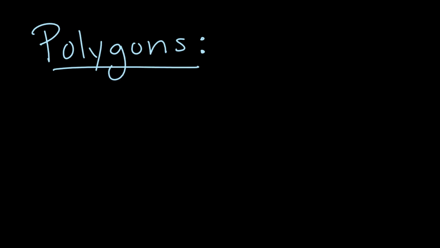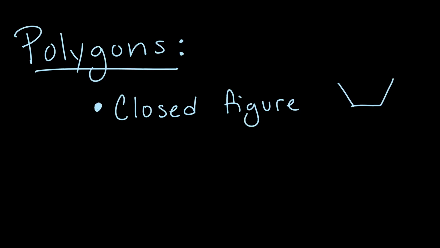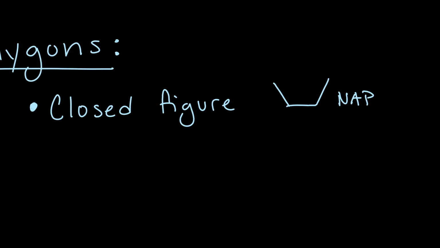Now, before we start the practice, which we're not going to have too much time for, that's okay, there are a few things I would like to go over, which you guys probably already intrinsically know about polygons. What are some things that make a polygon? There are 3 specific things that every polygon must uphold to be a polygon. It has to be a closed figure. Meaning, this is not a polygon.